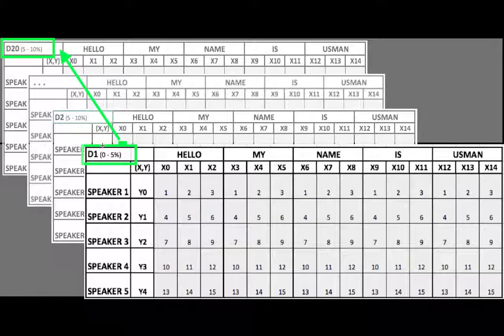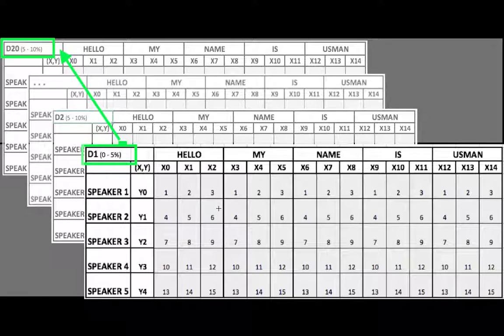This diagram is in the report. Basically, the data set is made of 5 different words: hello, my, name, is, and Osman. I did keep the data set small, but each of the words is modeled 15 times by 5 speakers. That is actually 3 samples per speaker. So each speaker spoke each of the words 3 different ways, a little bit higher, a little bit lower, as normal as they can say it.